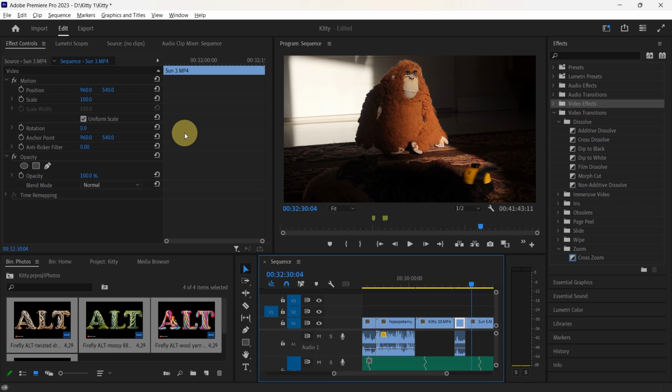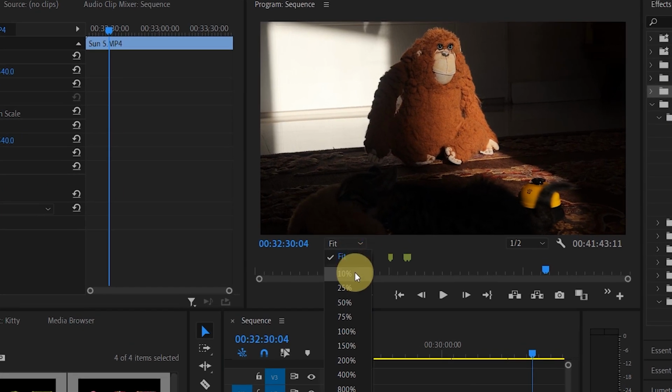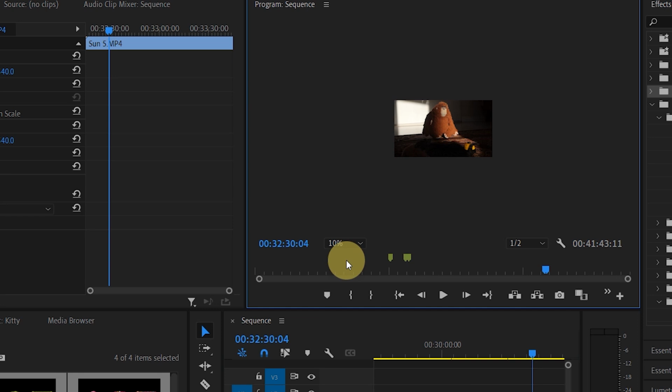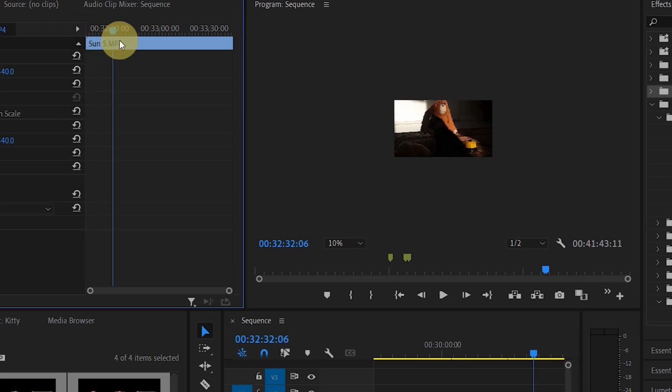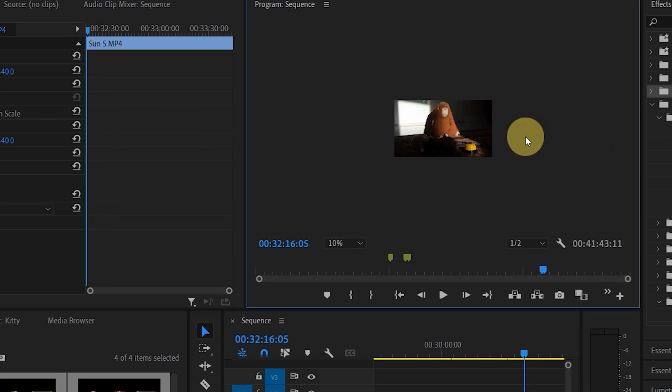Let me show you how it works here. So I select this clip, for example, and let me change its zoom level to 10. Okay. Now I bring my playhead here in the beginning, and as you can see, it is matched with my playhead here in my timeline. And I can see the media here on top. Okay? And here is where my first movement is going to happen.